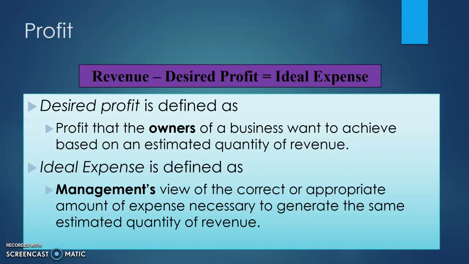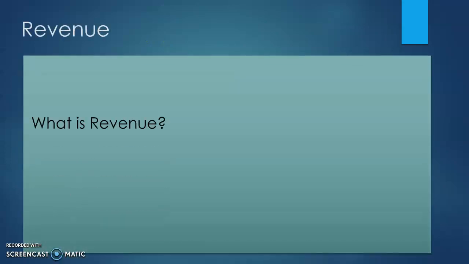So you would say, I have this desired or budgeted revenue, I have a desired profit, so then I have an ideal expense. And you can look at this and say, is this realistic? Can I get the product that I'm trying to sell for this cost in order to generate this profit, right? So we actually do have control in looking at that and seeing if that's possible.